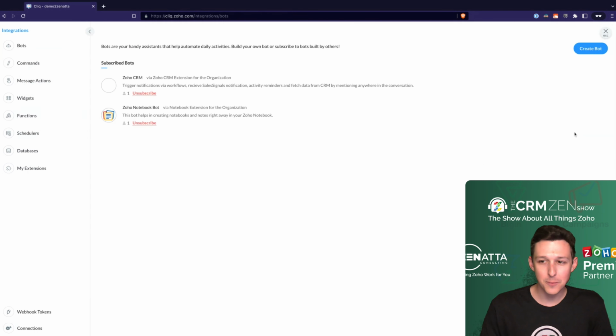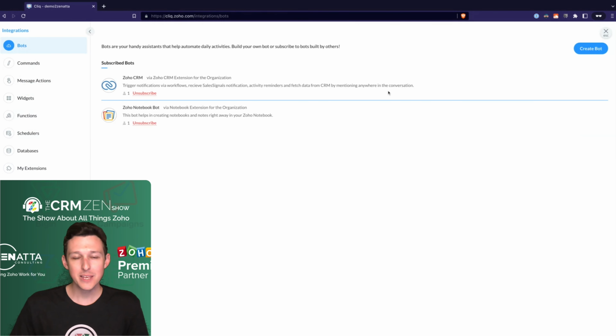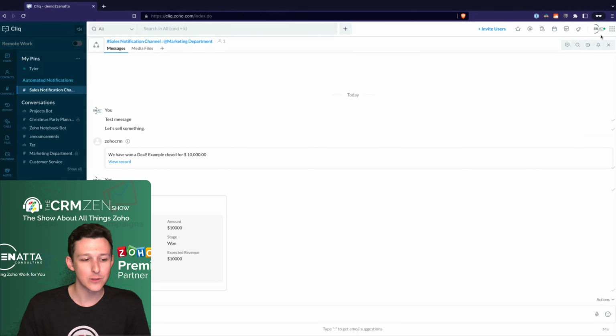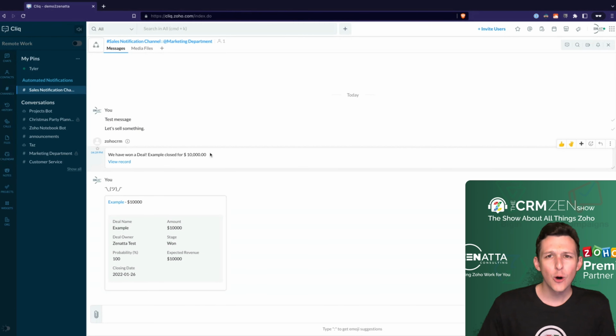I always recommend, if you're rolling out a new Zoho application and you're already a user of Cliq, always check if there are any pre-built integrations. Like you could say, you know what, I don't need any automated notifications coming from CRM. It's still worth integrating it so that you get this bot and you're able to do these little searches and quick commands that are just going to end up saving you a whole bunch of time and effort in the long run. So always worth digging in.